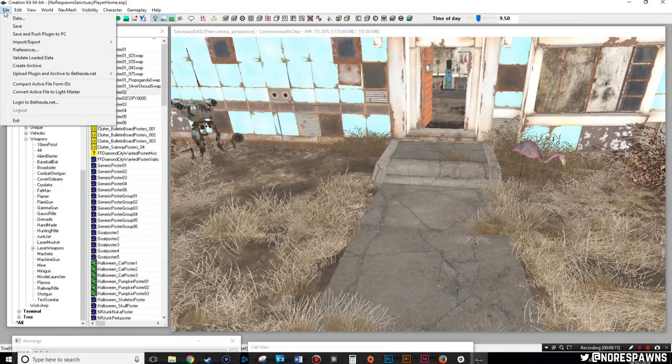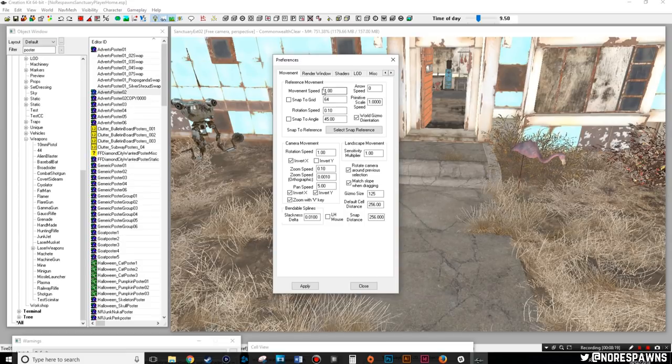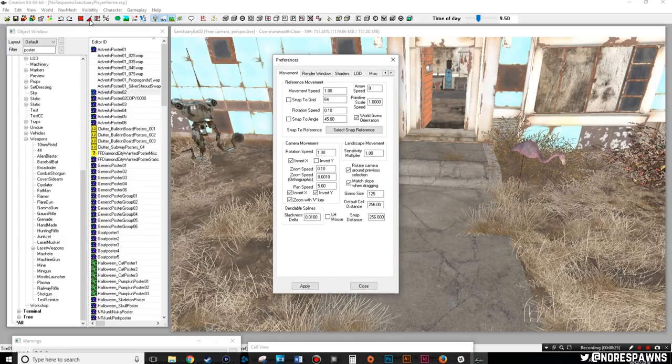So in the top here, if you go File, Preferences, and Movement, you can basically just change it. It's pretty standard stuff: movement speed, arrow speed, which I'll show you in a sec, snap grid speed, which I will also show you in a sec, which is these two things here, and rotation speed. I've set it to 1. You can invert it, it's really, really straightforward.